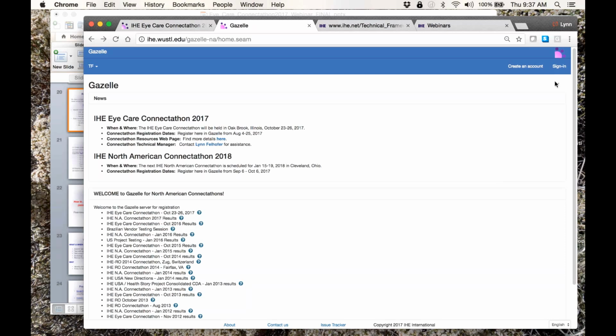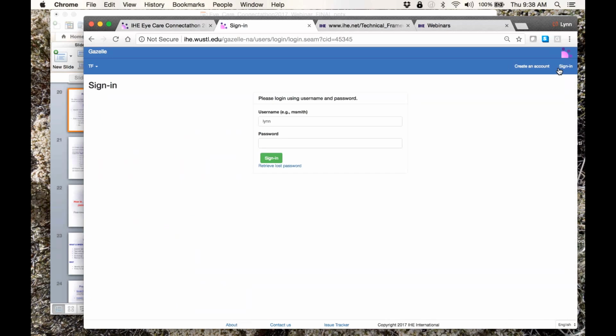Just a brief reminder: if you are a returning volunteer, your account from last year or previous year still works. There's a sign-in button in the upper right-hand corner. If you're a brand new user, you have to create an account. On the sign-in page, if you forgot your password because it's been a long time, there's this retrieve a lost password, and as long as you remember either your login name from last year or the email account that you used, you can retrieve your lost password. If you get stuck, send me an email and I can help you get in.